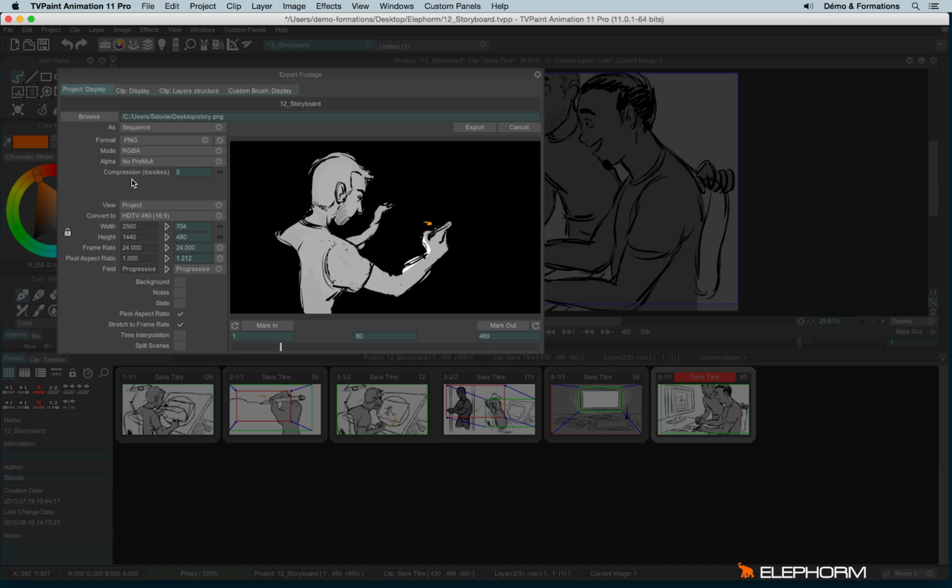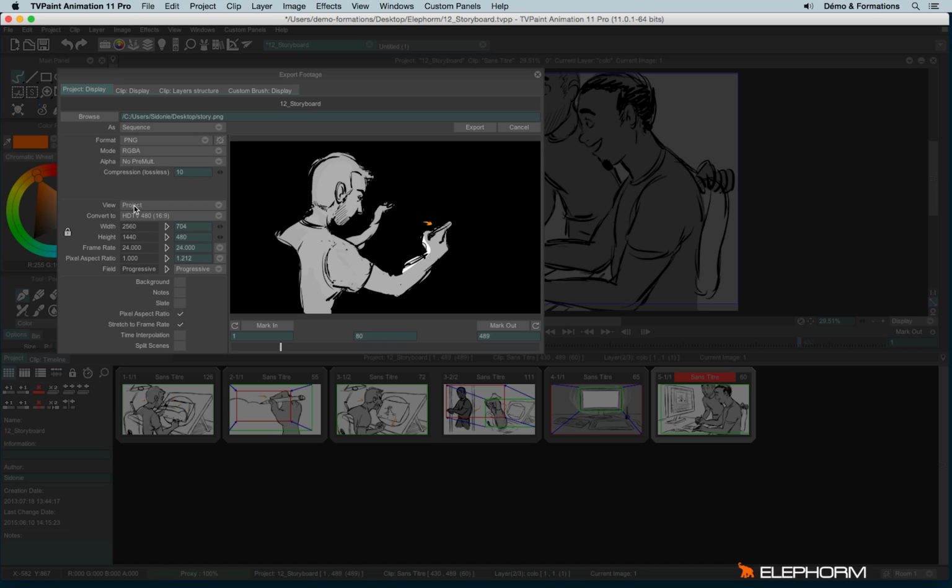And last word about the compression. PNG compression is lossless. I mean, you won't lose any quality. When you are changing this value here, you're just changing the calculation time necessary to render a PNG file. I mean, if you are using a compression equal to 1, the calculation will be very fast, but then the file size will be very big. And if you're using a compression equal to 10, the calculation will be much longer, but then your file will be tinier. Anyway, if you are using a compression equal to 10, make sure you are using a powerful computer, especially if your sequence is long and if your project has a really big size, because it can take a lot of time.